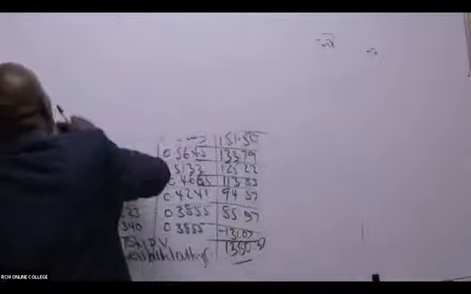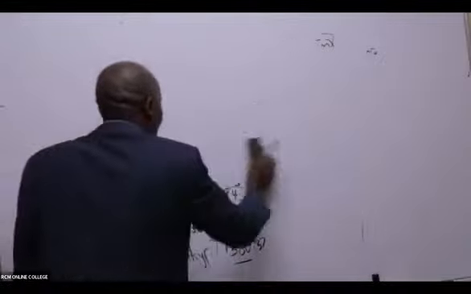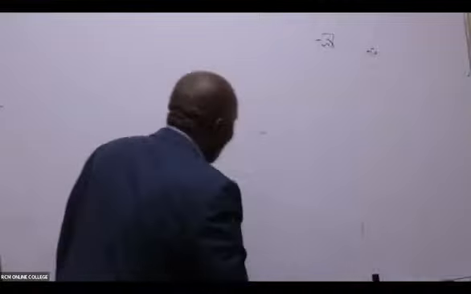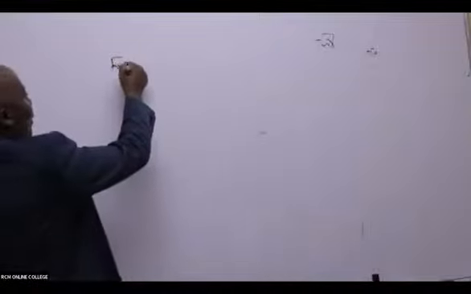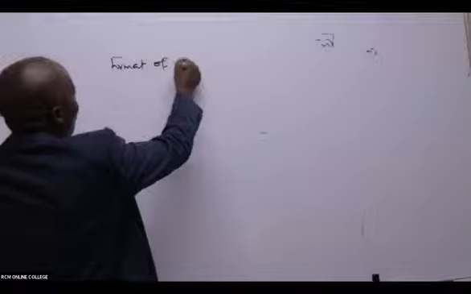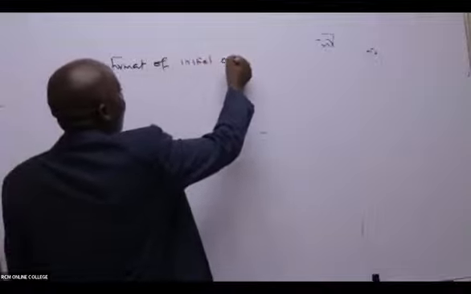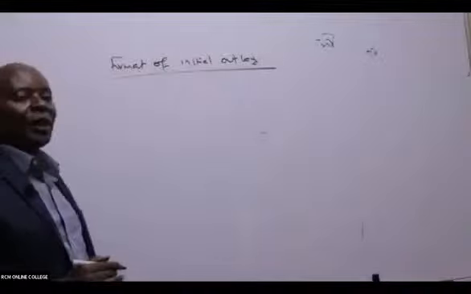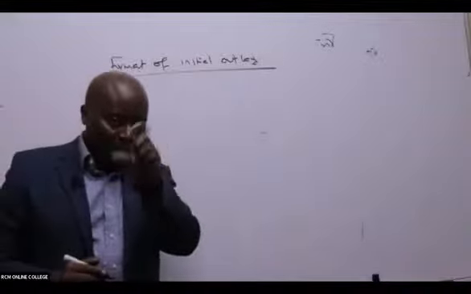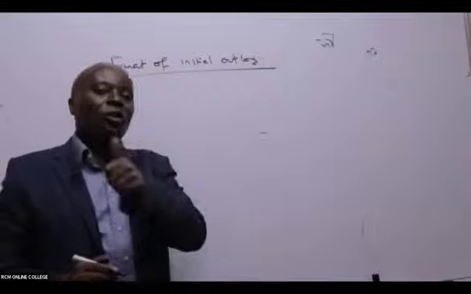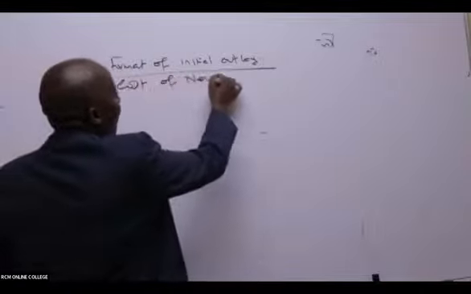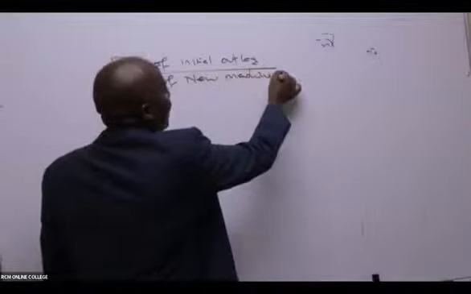This initial outlay has three components, and I'll be able to give you the format. Whenever we have two machines, here is the format of the initial outlay. If I want to make this particular word here, decision to replace, there will be the cost of the new machine. So I'll always take the cost of new machine, and don't forget the installation.